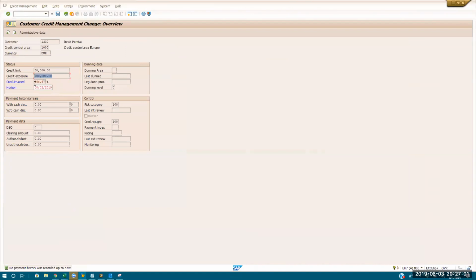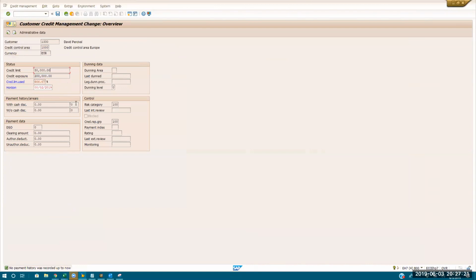Now the credit limit, we have used 666% more than this. So the credit management data, this is the purpose of credit management, right? Now you can run the credit report and check which customer has exceeded the credit limit and by how much.